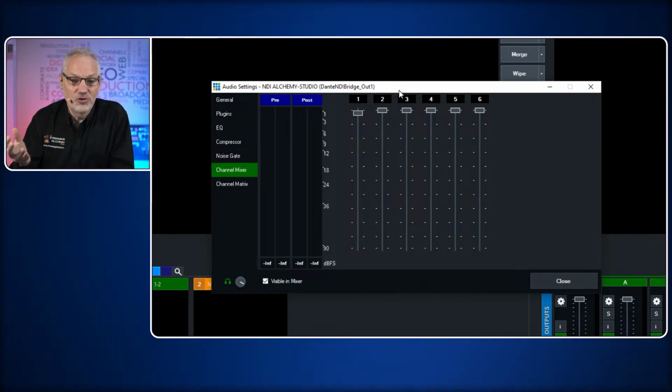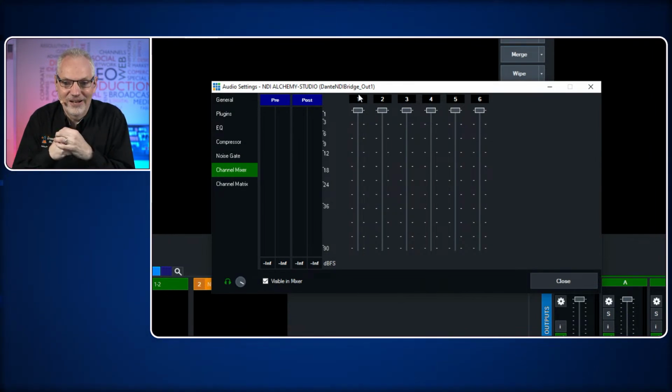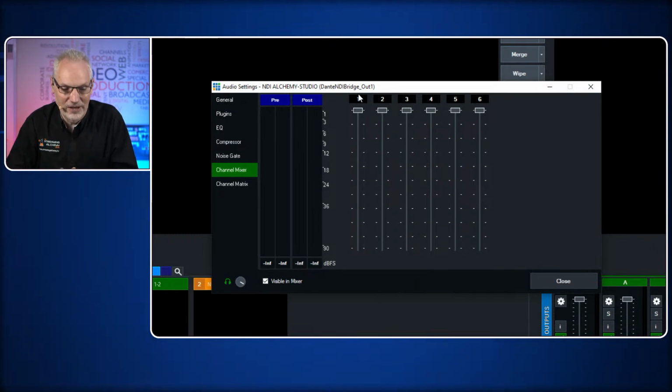And this can be useful in lots of different ways. So, definitely, something to keep in mind as a very cool way to have a mini submix here. So you could add the same source multiple times and create different little mixes here. So this is just another handy tool that can let you do things with audio inside of vMix that you might not have thought you had available to you.